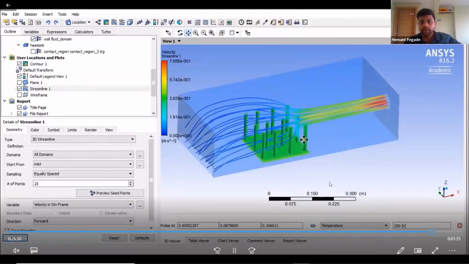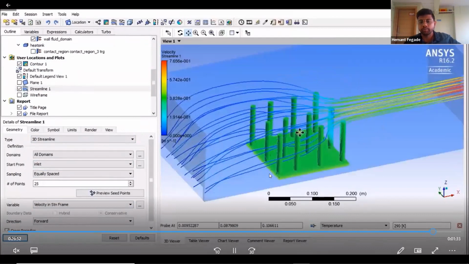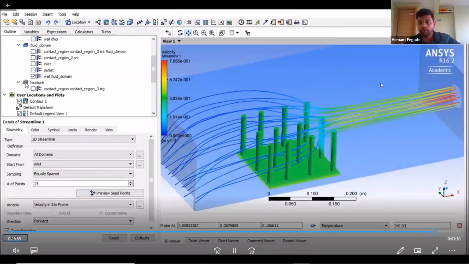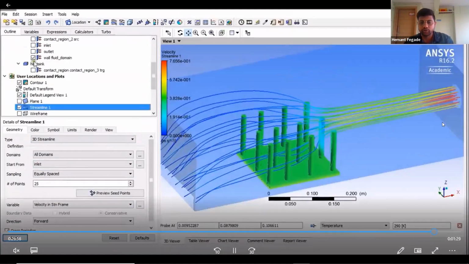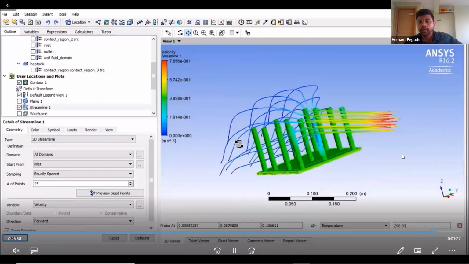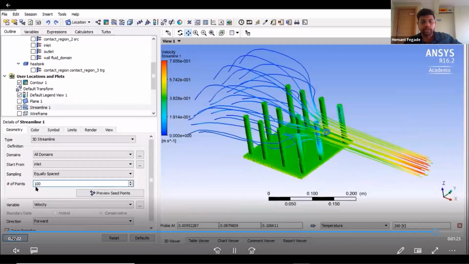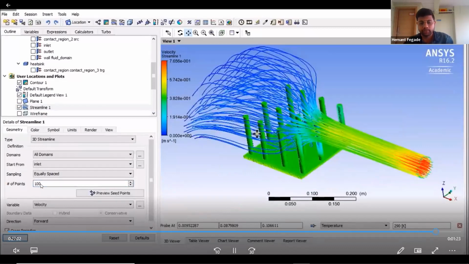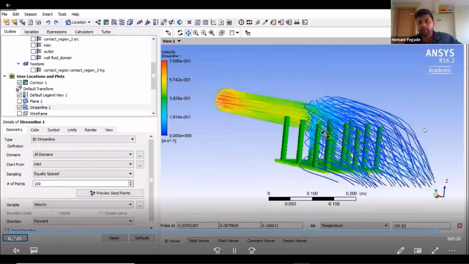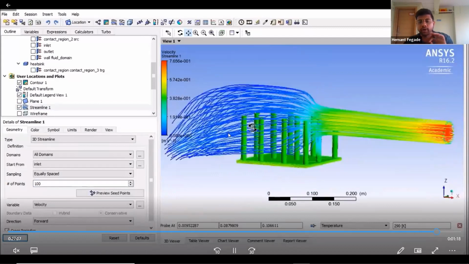So only out of the millions of fluid particles that are involved in this domain, 25 selected fluid particles are being simulated. Basically I've increased the number of points from 25 to 100, so that these are the trajectories of 100 fluid particles moving in each of these directions.